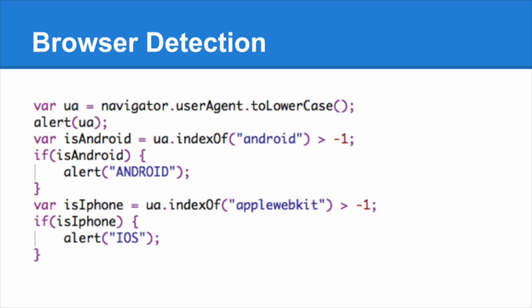And the idea is we can display different content based on which browser they're using. Now obviously if you want to support Windows Phone you need to add an extra if statement in there to find an extra block in there. But basically that's how you detect what platform they're working on.